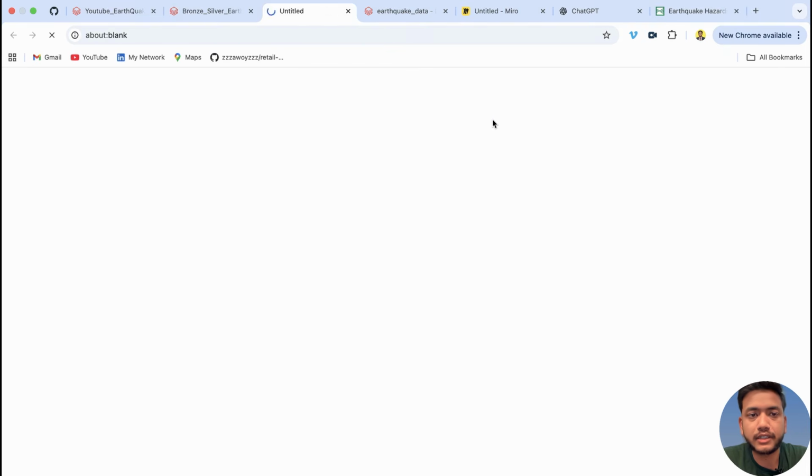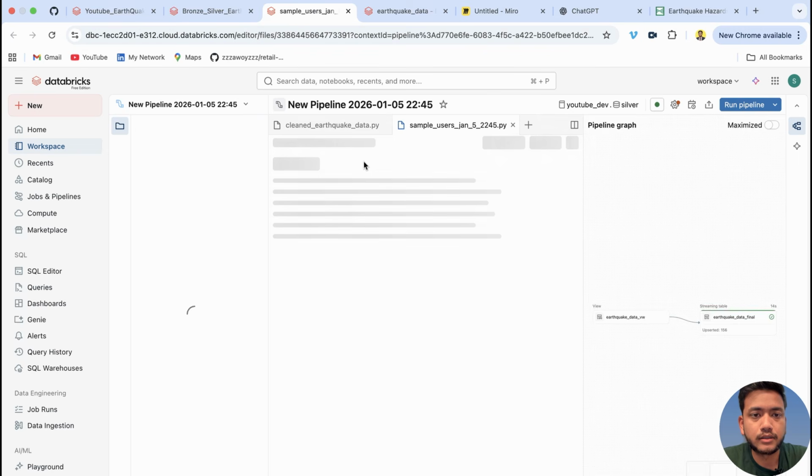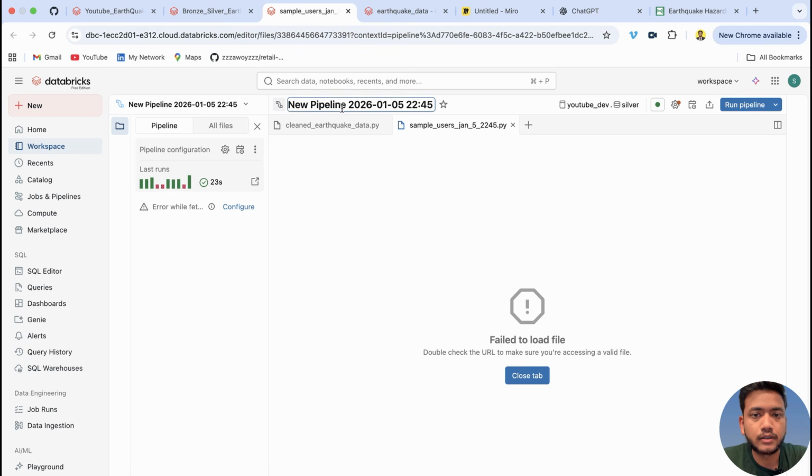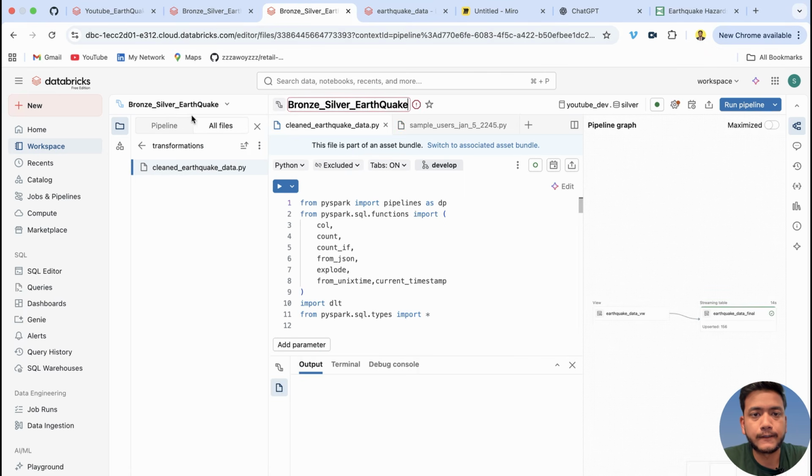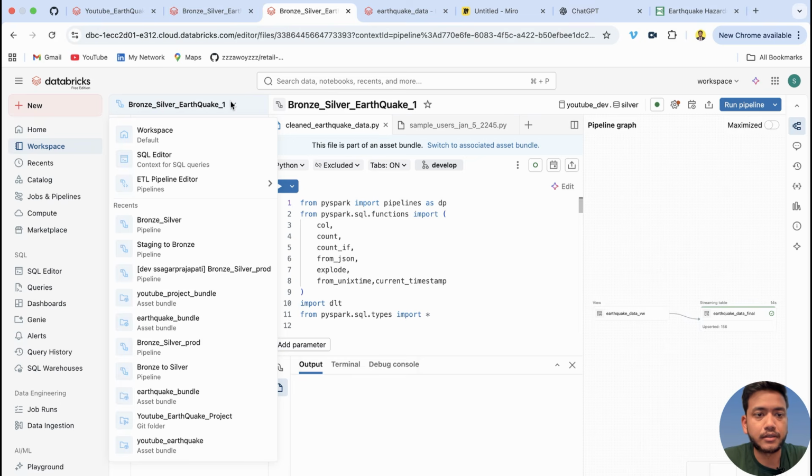And if I open an editor, bronze to silver earthquake. Right, _1 it is. Very good.